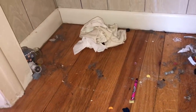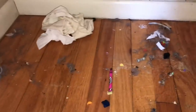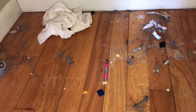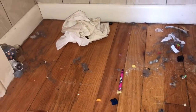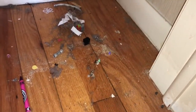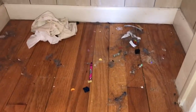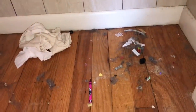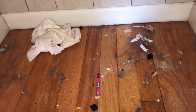Okay, so this is what 11 years of never, ever cleaning out your linen closet looks like on the floor. This is really embarrassing, guys, but again, I want to show you everything. This is really bad, but that's okay, right? Because we're doing it now, and it's going to get clean, and it's going to look so much nicer, and I can already start to see the shelves looking nicer. But whew, my goodness, for now, let's vacuum this up.